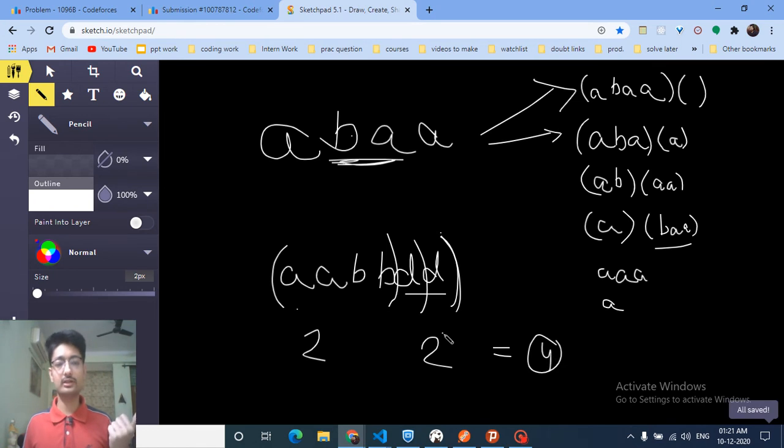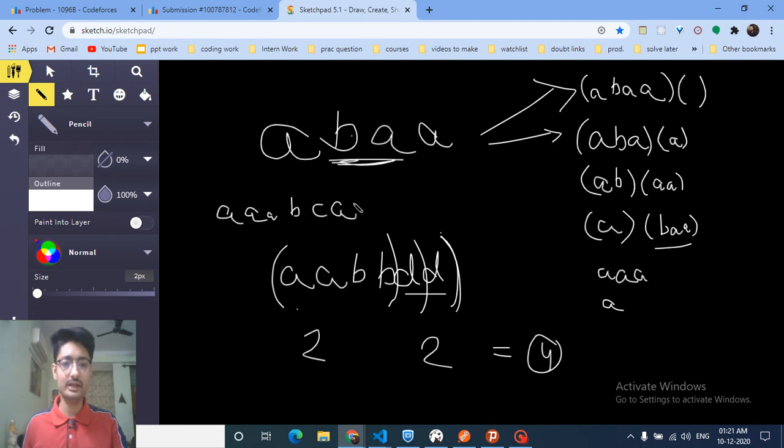because the total number of substrings you have to remove is such that the total answer remaining is equal to 4, and that's the whole case. But there's also one more case, as you can see. If the 2 extremes are same, like this A, and then B, C, A, then it can also happen that I can remove.